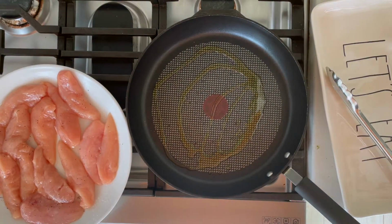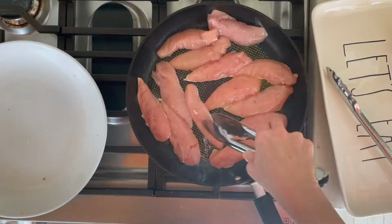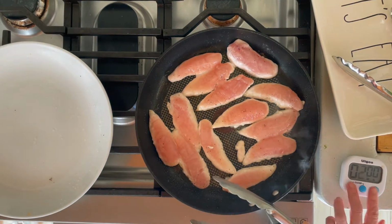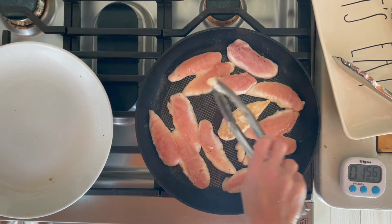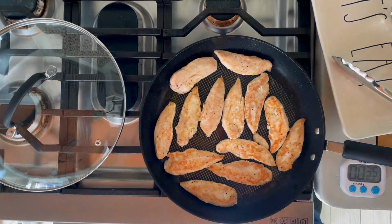So we got a medium, this is a 12-inch skillet, medium-high heat, a little bit of olive oil, vegetable oil also works, and I'm just placing the tenders in there, going to cook them. These are small. If you're cooking cutlets, you're going to cook them for a little longer. You're basically going to cook them until they're brown. This was the first side, takes about 3 minutes. And then I flip it to the second side, and that takes about 2 minutes when they're this small. You just want to brown and cook through.